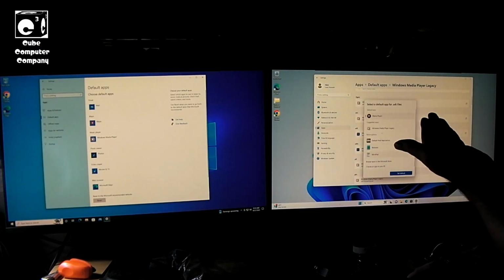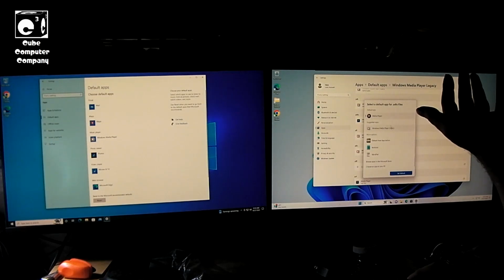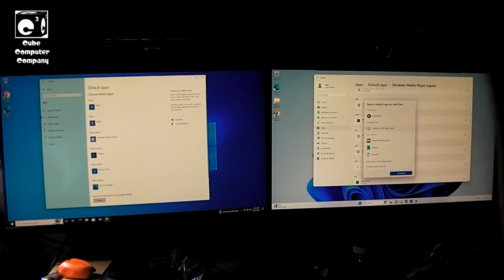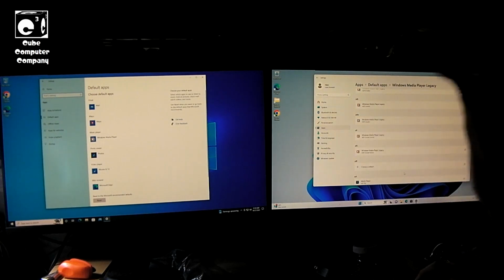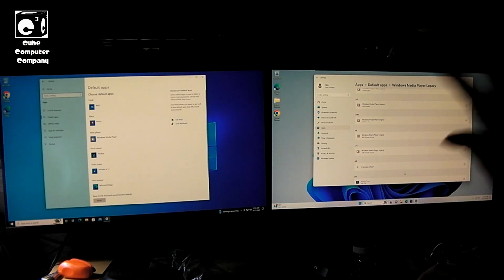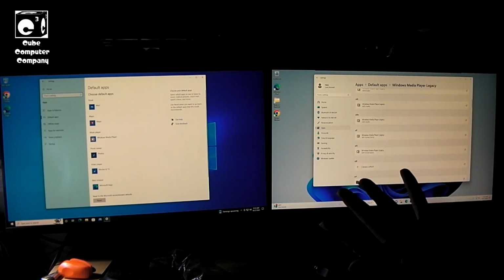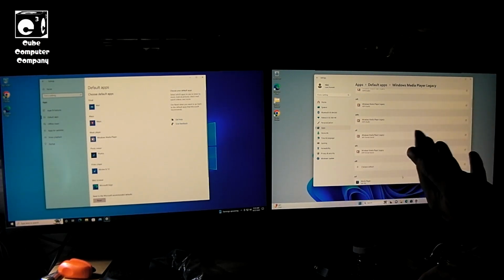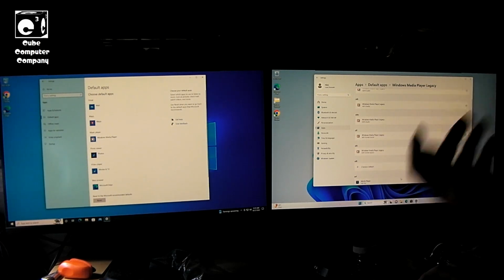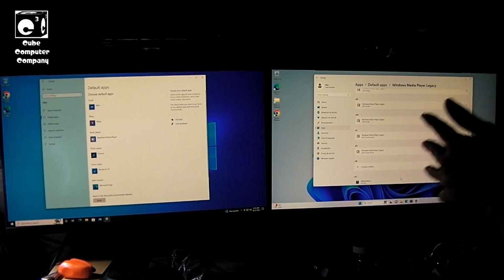This is just ridiculous. Why did Microsoft go to the trouble to screw this up? Whereas in Windows 10, you had a quick and easy way to set defaults. Now, granted, in Windows 11, let's say I install a new video player. When I go to open video files, Windows 11 will prompt if you want to continue using the currently set default or if you want to change it to something else. And if you change it to something else, you can click either always or just once. It's kind of like a phone in a way, kind of like my Android phone.